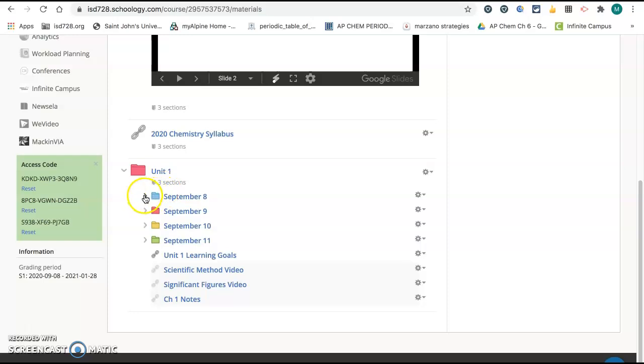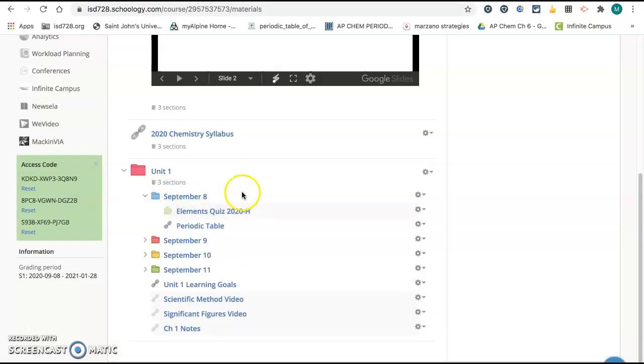And then the other thing that you're going to do now is, on Schoology in the September 8th folder, you're going to find this element quiz. You don't need to memorize the element symbols and names because you're going to be given a periodic table. If you're in class, you're going to get a hard copy of the periodic table. Otherwise, this is a PDF of the same periodic table that we use. You can use this and just pay attention to the format of the chemical symbols as far as capitalization. Then you're going to do this element quiz, and this will be due tomorrow, Wednesday, September 9th, by the end of the day.